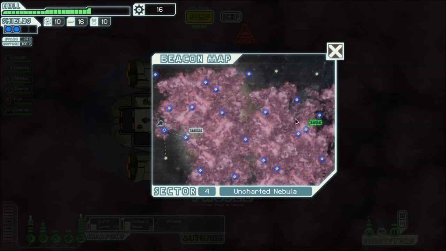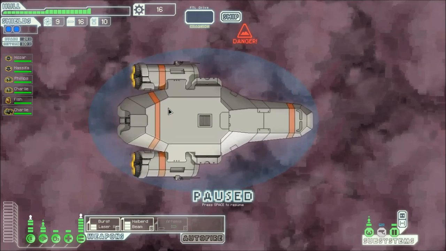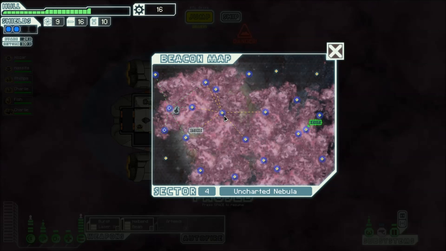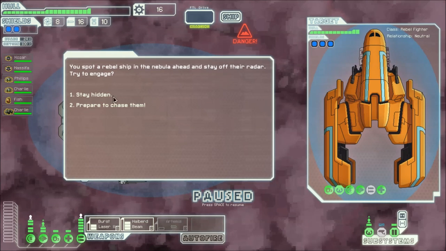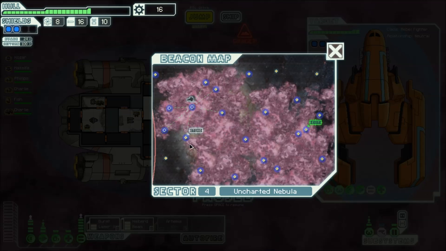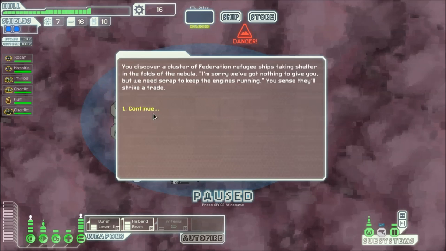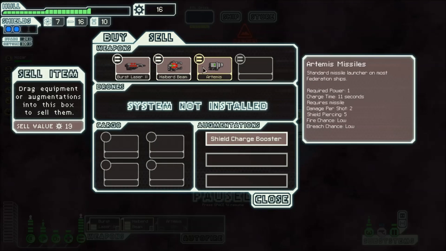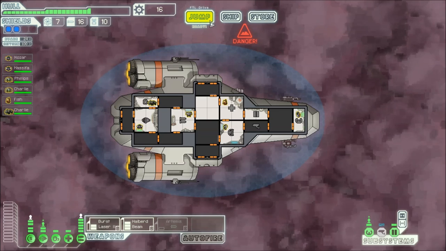I'm doing okay, but we really need some other resources. Yeah, let's follow them. Okay. That's a shame. Oh, good. Awesome. Well, let's go to the store now, even though we can't buy anything. Yeah, the crew teleporter would be really nice. I wouldn't even have enough if I sold off all the weapons, so yeah. Meh. Alright. I'll deal.